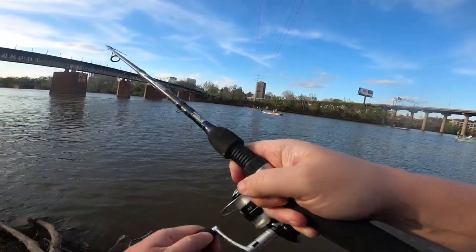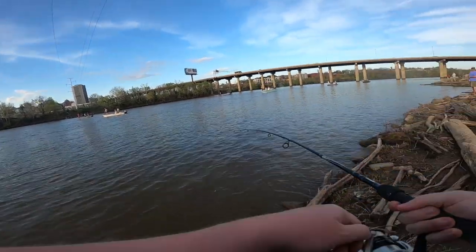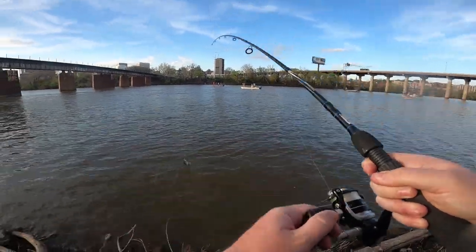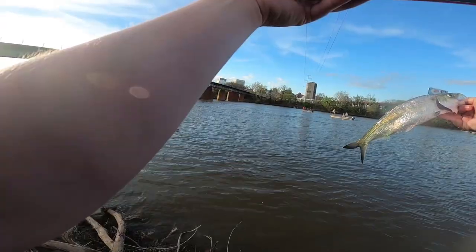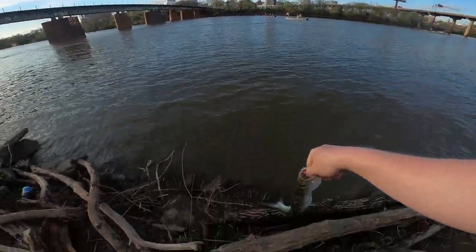Fish number two, yo. Fish number two. Doesn't feel that big. Does not feel that big. Whee! All right, Mr. Fish number two. Bye-bye.